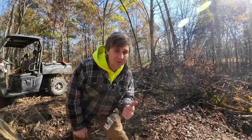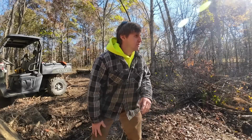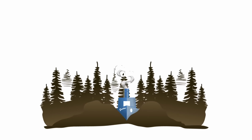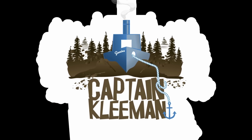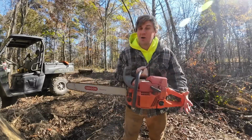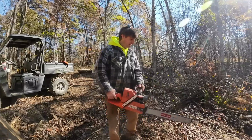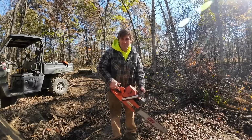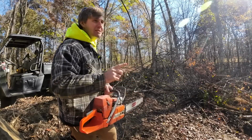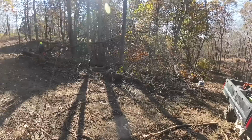So today what we're gonna start with is kind of getting some of these piles consolidated. I'm just gonna do it by hand because honestly it's gonna be quicker than trying to maneuver it all with the backhoe. We're just gonna run the 372. It's way overkill power wise, but taking a page out of Buck and Billy Ray's book, it means I don't have to bend over quite as much to cut this stuff up. So we'll get it cut up, we'll get it tossed into piles, we'll get it burning, and then we can take the backhoe and start pushing across the other side of the creek, which I'm pretty excited about.